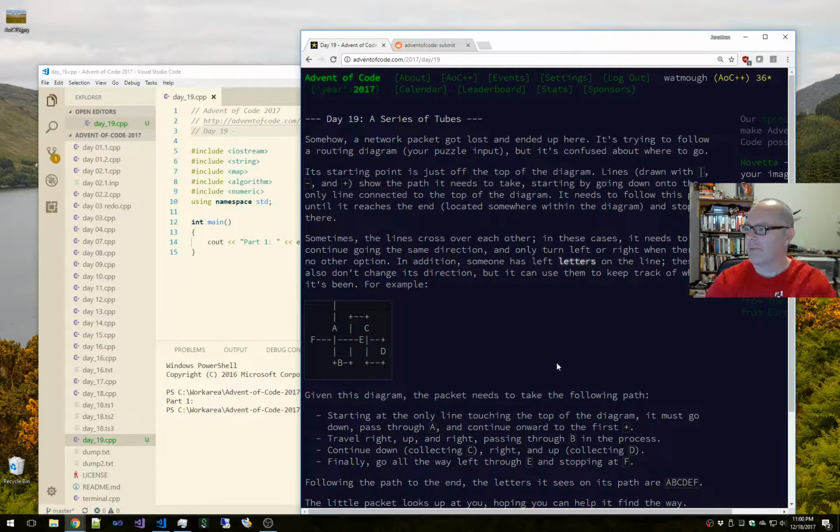Alright, series of tubes. Somehow a network packet has got lost and ended up here. It's trying to follow a routing diagram. Uh-oh, the starting point is just off the top of the diagram.